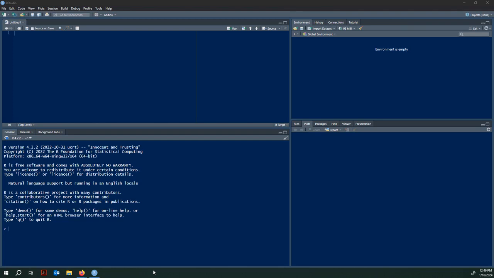So now that we're in RStudio, we've got our four windows open. The first thing we need to do, well, let me back up. You should have already downloaded a data file. So sometimes in class we'll type data right into RStudio, and I'll show you how to do that later in this video. But normally we will provide you with a data set as a CSV file. So you need to go to Blackboard, download that, and know where that file is on your computer.